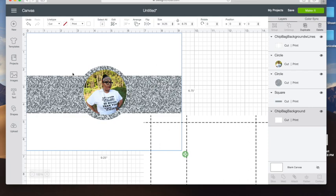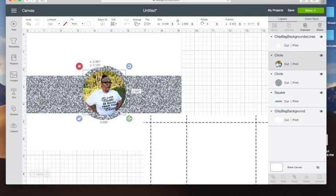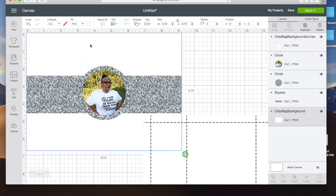That's how you do a pattern fill, so you can get your chip bag images or any type of image for a label. You can do your candy bars this way. You can do any type of image in this way, okay?